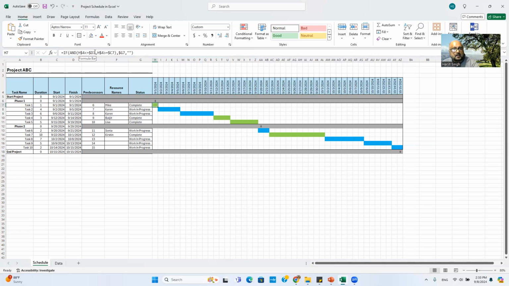And less or equal than D7. What is D7? D and 7. D7 is this. So less or equal than this because this is the finish date. And what do you want to anchor here now? You want to anchor D7. You want to anchor the column, because only this column has the finish dates, right?